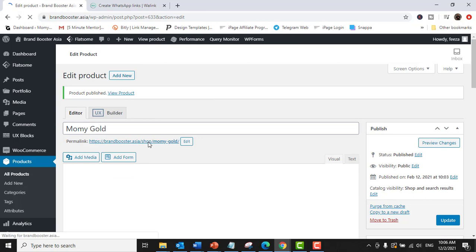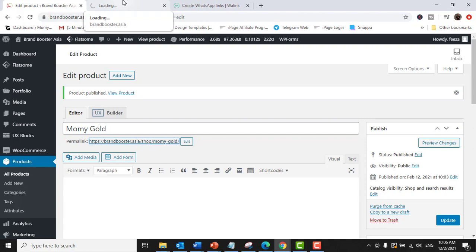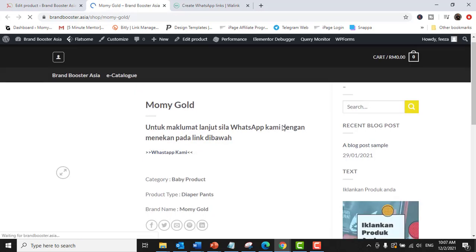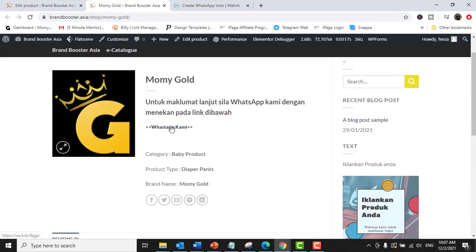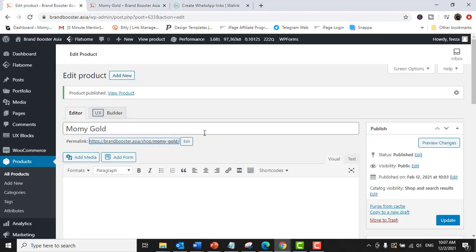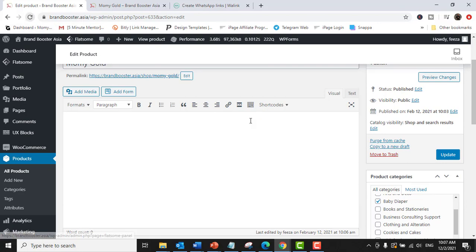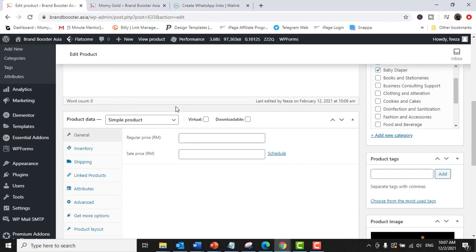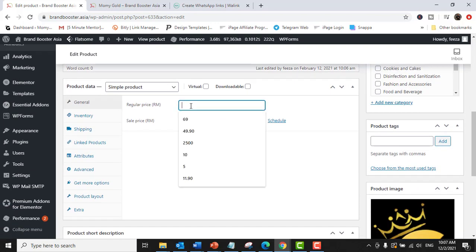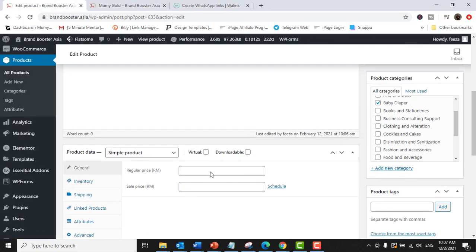Okay. Let me go here. So what we can do is you can look at the product how it looks like. Okay, so it'll be like that. Okay, same process you have to go through to let's view our products to for the price, the product with price. Product with price, the difference will be you'll be putting a price inside here. If you don't want the add to cart button to shown on the product page, don't put any value here.